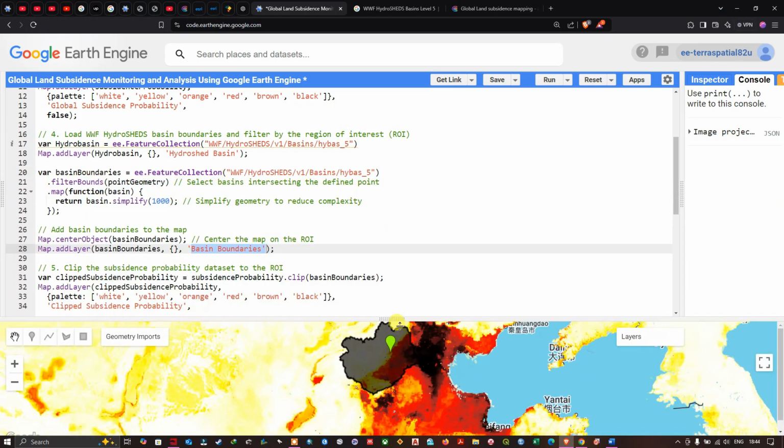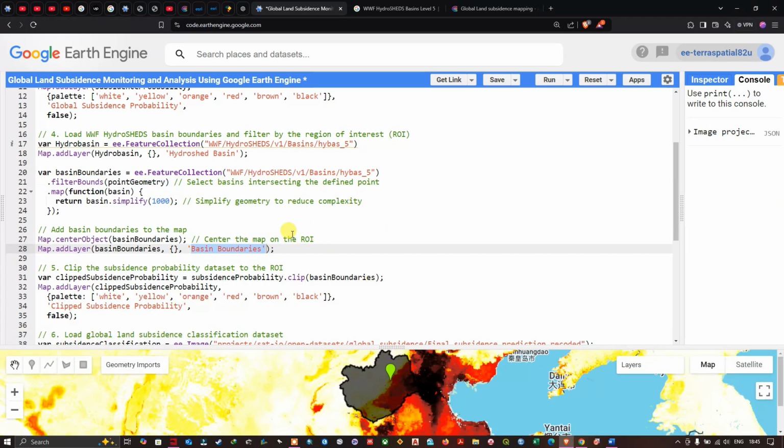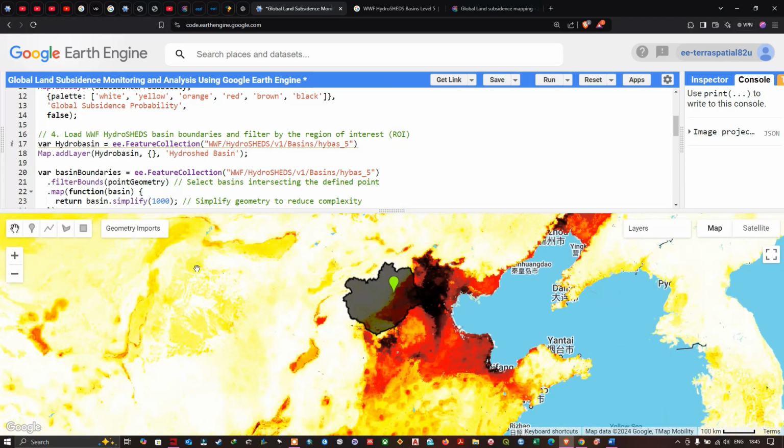In our next step, we're going to clip the subsidence probability dataset based on our region of interest. So this is our region of interest, our basin boundary.